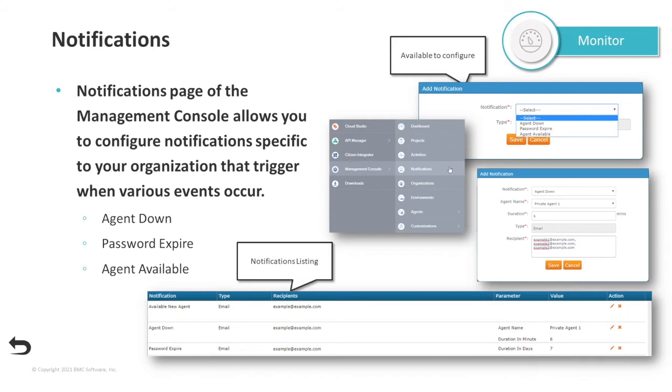So that was a view into the core components of Helix Integration Platform. We saw the design time artifacts, Cloud Studio, then we saw deployment time options, the schedule or event based. And then we saw the monitoring aspect, logging. So we got a little bit of a view into exactly what the components are that make up the Helix Integration Platform.